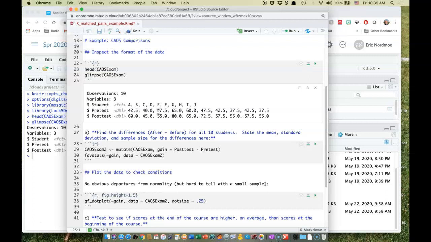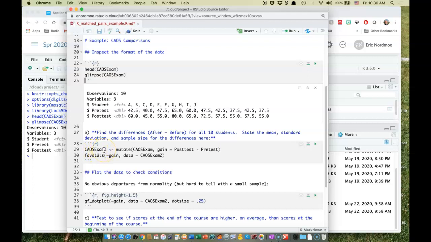Before, we did it by hand. Here, in the next section, I've asked to find the differences and get the mean, standard deviation, and sample sizes. So I suggest using the mutate command that I've shown a few times before. Mutate the data set, gain equals post-test minus pre-test. We're creating a new variable called gain. To avoid confusion, I've put that in a new data set, called exam2, which has the pre, post, and gain.